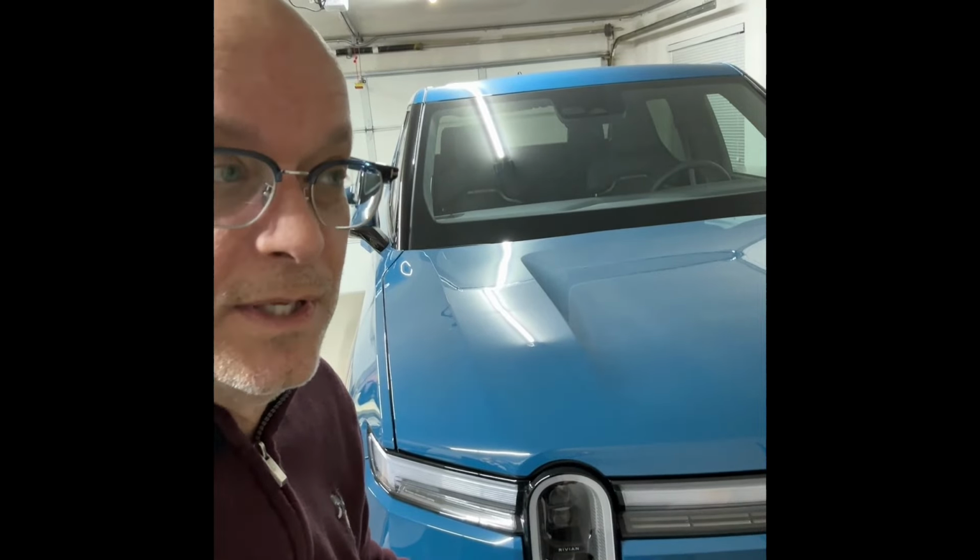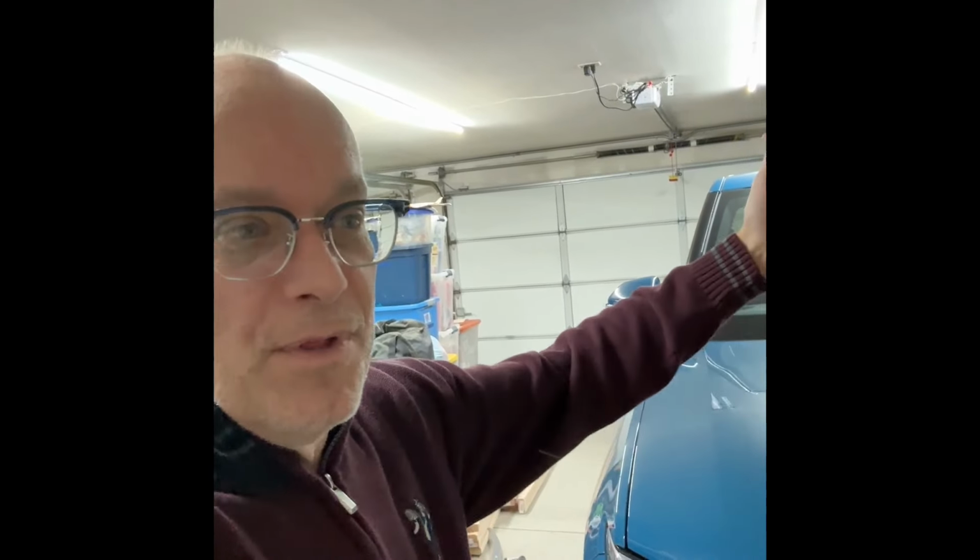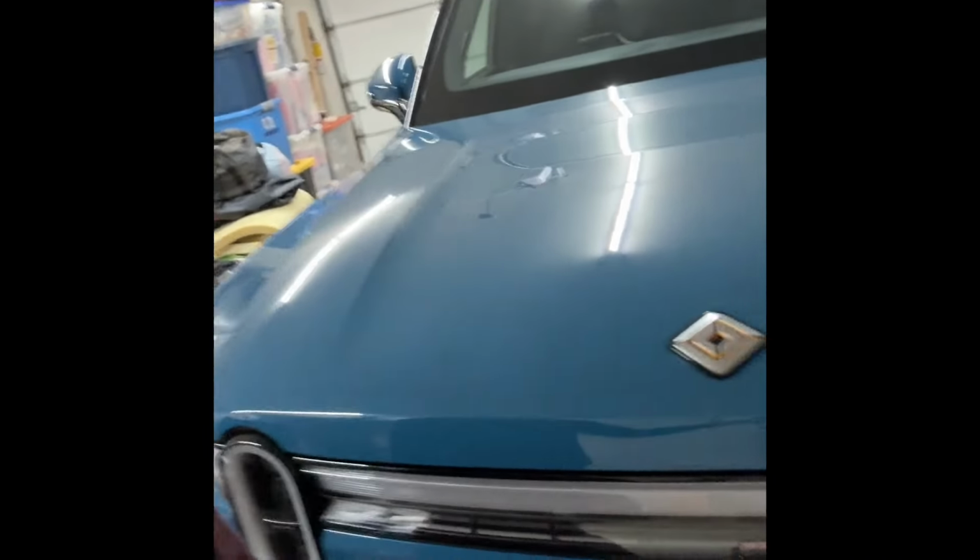By the way, driving at night, I'll have to show you that. It's so cool. The intelligent lights, the way that it just shows you everything. And then it will auto dim when something's in the way. It works so cool.